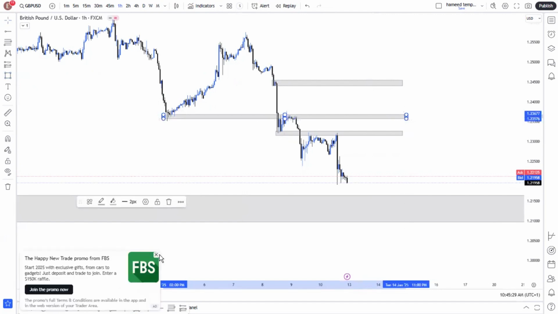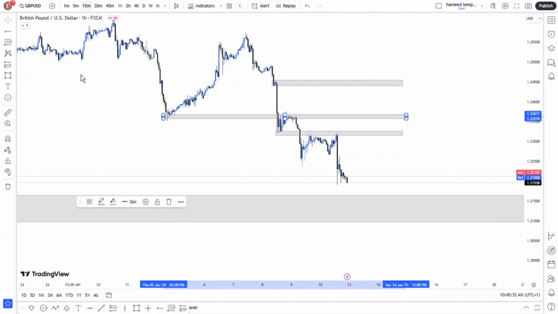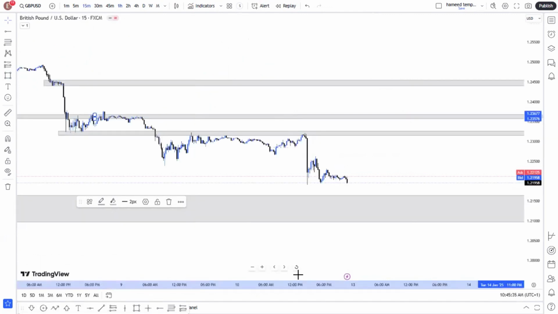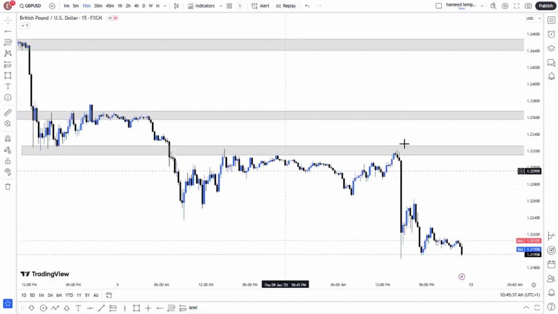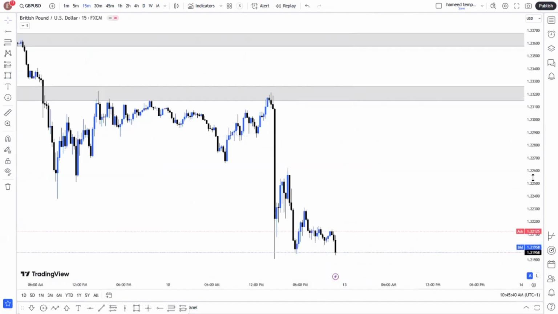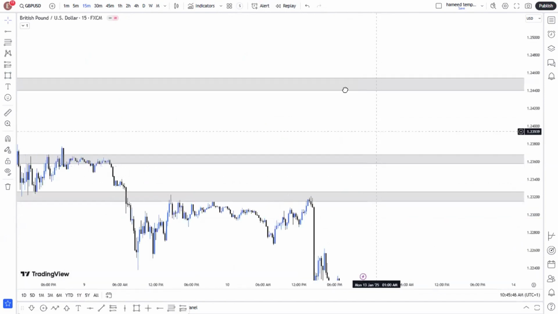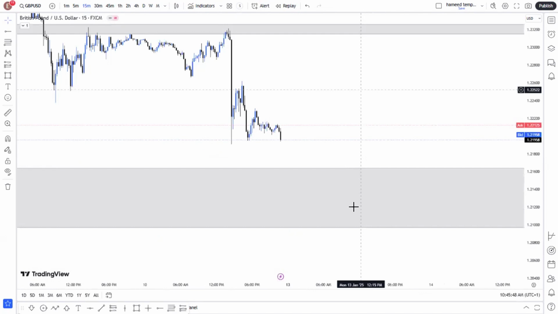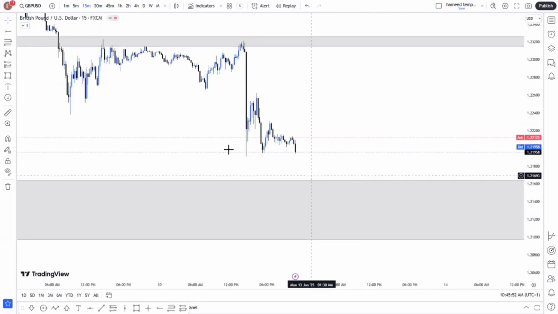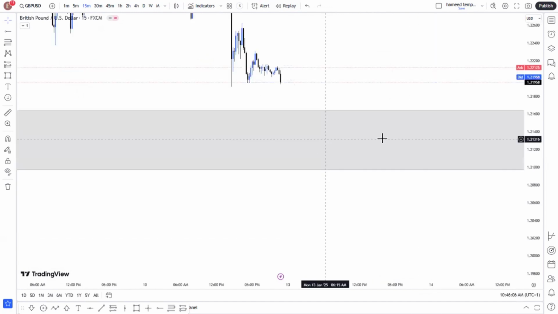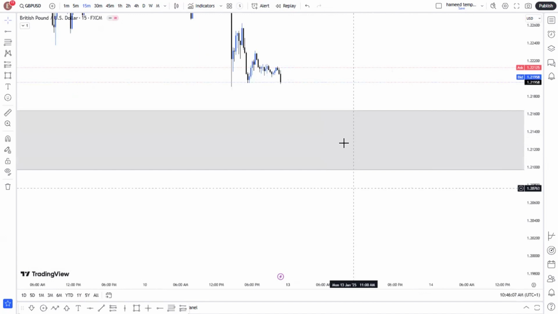So coming down to my entry time frame, which is 15 minutes, this is what I'm having. If I can get my entry confirmation from any one of these 3 bars, I might ride it down to this level. But if not, I will be waiting for this market to come down into this bar here, giving me some sort of reaction to the upside, like a buy reaction, before I enter. But if it doesn't give me that and the market breaks down, then definitely we're looking for a sell.